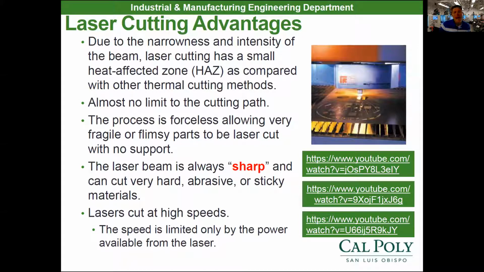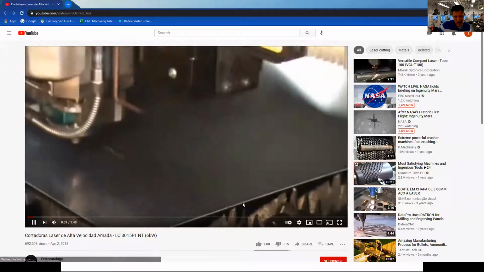So they cut at very high speeds too, these lasers. It's really based off the material thickness. The thicker the material, the slower it cuts right there, because it's got to take that time to burn down through the whole material. So when I click on this video right here, this is showing you a very fast laser cut. This is one where it's a pretty thin material, probably like 8 gauge. No, it's probably less. It's probably higher than that. It's probably like 15. Pretty thin.